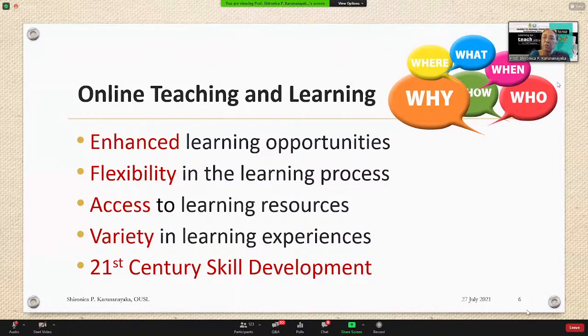Talking about this 21st century skill development, does any of you know what these 21st century skills are? Can someone type quickly? There are 4 C's, especially in 21st century skill development. All these 4 C's can be developed through online teaching and learning. Does anybody know what these 4 C's are? You can type in the chat box. Can you just guess? All starting with C. Through online teaching and learning, we can promote all these skills, starting with the letter C.